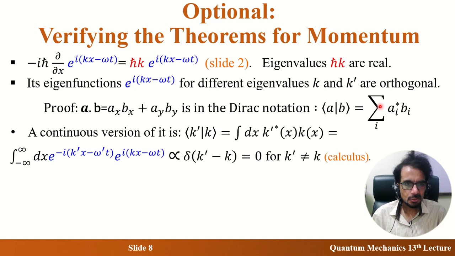Nothing new. The summation b I replace with k, and a will be k prime. The summation becomes integration, and this kx means a function which is labeled by k, meaning plane wave, and here it is replaced with k prime, also plane wave, and the calculus says it's a Dirac delta, and that's 0. So that's just the animation appearing now, nothing new. Sorry for that animation interchange.